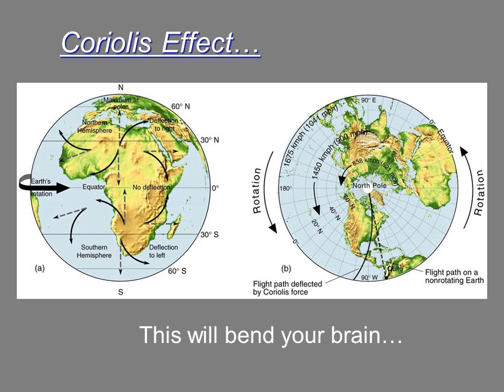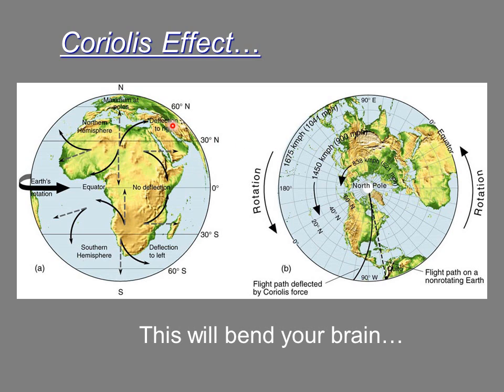Okay, so here's the deal. You live on a planet that is spinning. And it turns out, as a planet spins, the fastest place on the planet is going to be down here at the equator. If you took a ball and you spun it, you would see that the area, like the equator, that's spinning is moving a lot faster than it is at the top of where that spin is. As the planet spins, the pole's just turning around in a circle, whereas the equator is whipping around. And as such, the equator is going 1,041 miles per hour. Mid-latitudes, you're going 900. Here, you're going 521. And again, at the North Pole, you're just spinning around in a circle. That difference in speed is known as differences in angular momentum. And that will cause the winds to deflect.